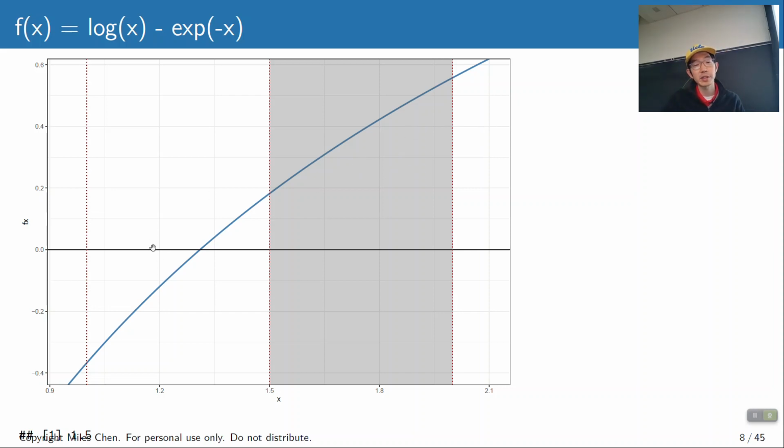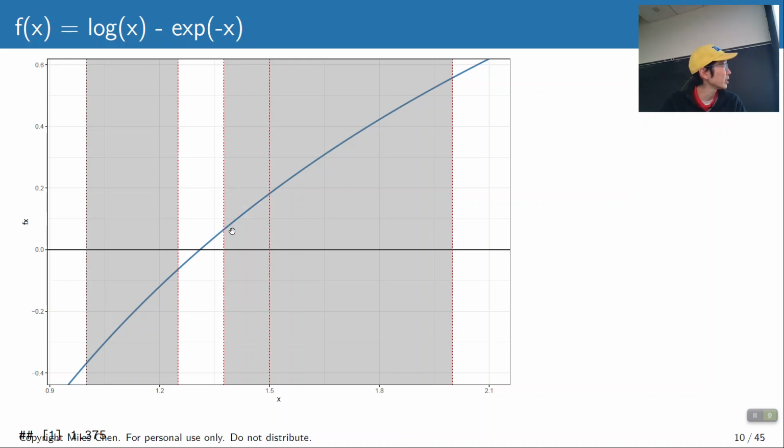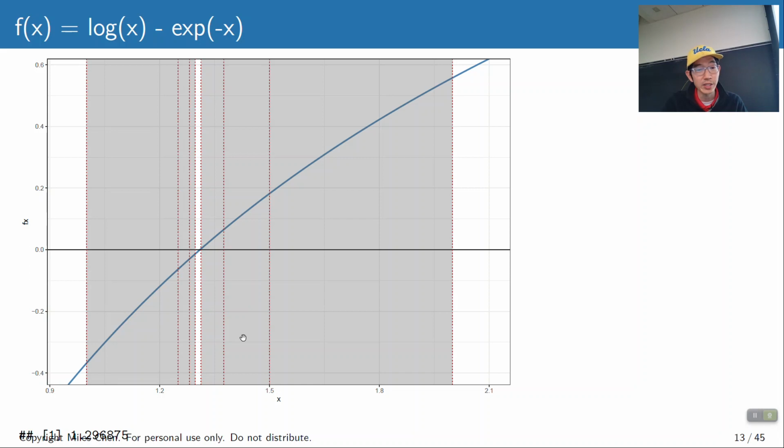Okay, I'm going to calculate another midpoint, which will be at 1.25. And at this midpoint at 1.25, the function is negative, and therefore the root lies in between 1.25 and 1.5. And so we keep this, so our interval is half of that. We take the midpoint there, and we'll eliminate that side. We'll take the midpoint, and this is very close, okay? Very close to the root, but it's not, and so we will keep this side. This is negative, and this side is just a little bit positive. And we keep running, and we can see that our interval keeps getting smaller and smaller.